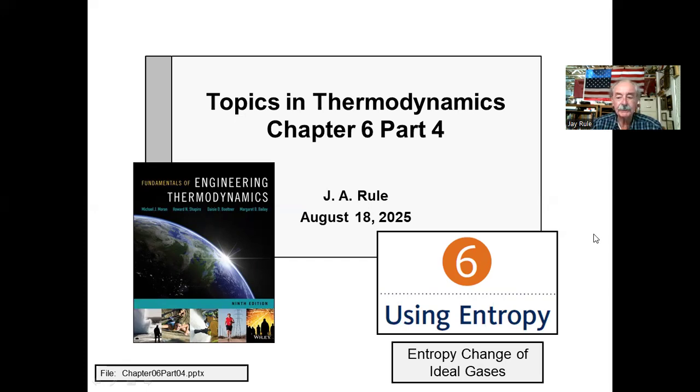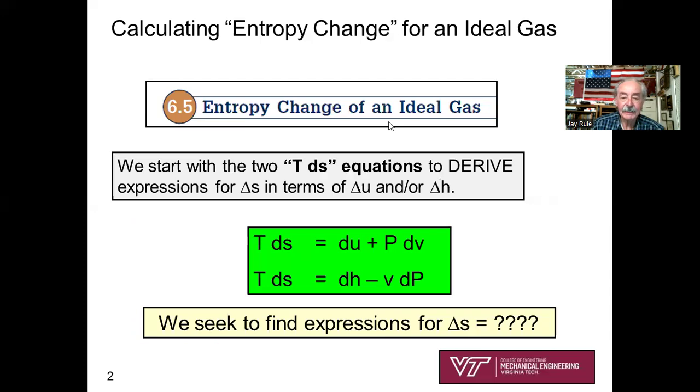So those TDS equations are going to be extremely valuable to us, for we're going to be able to derive an expression that says delta S, S2 minus S1, equals basically some formula. Okay, so let's recap. What did we do so far? So far, we've got two differential equations. And so what we seek to do is find two expressions for delta S equals S2 minus S1 equals something. And then we'll be able to quantify.